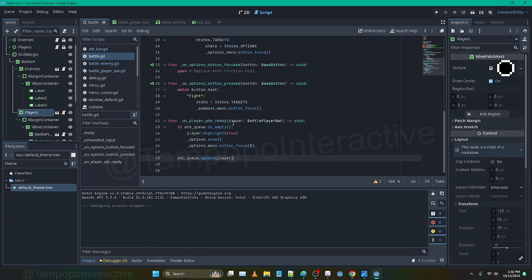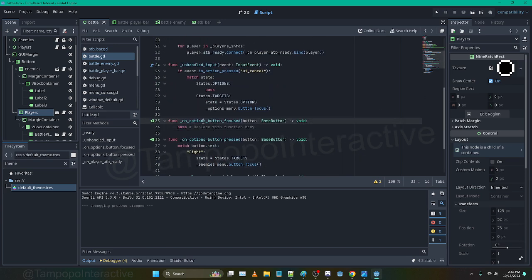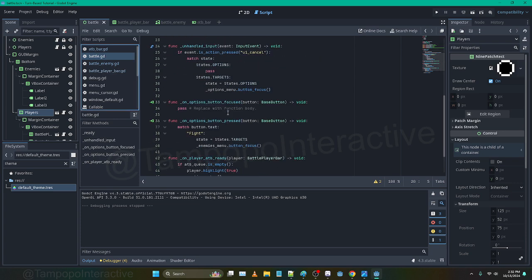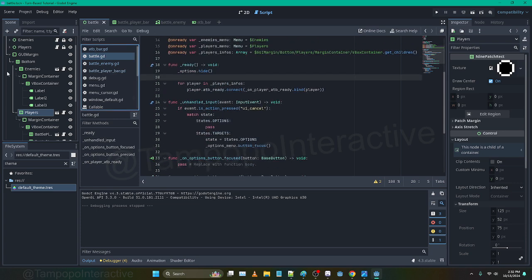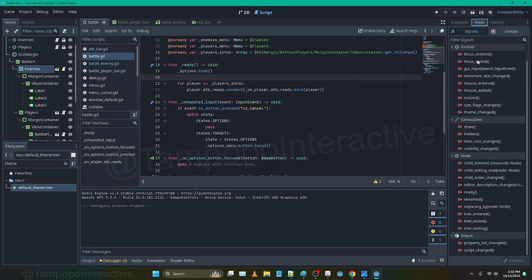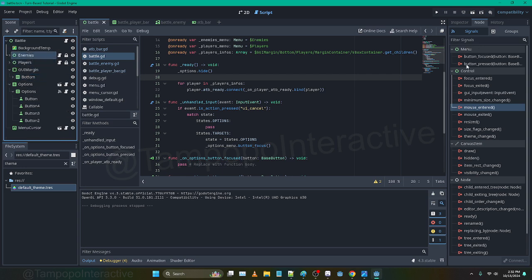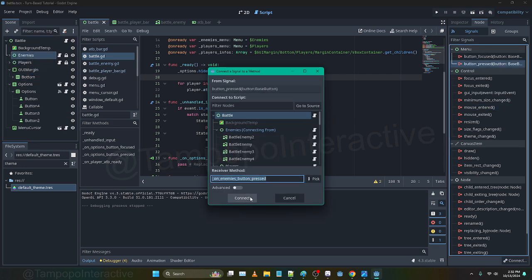So that's going to look like battle. It's a window default. So I'm looking at the wrong one. Need that. We need enemies button pressed. We need players button pressed.